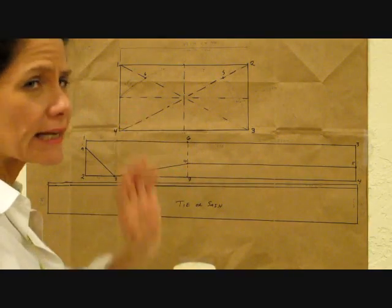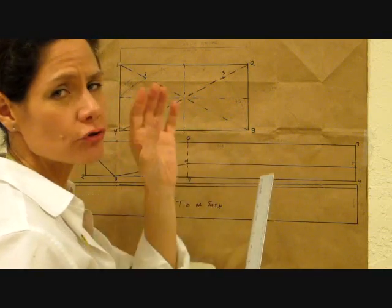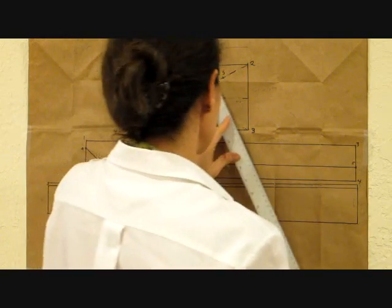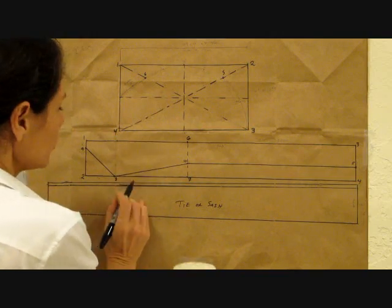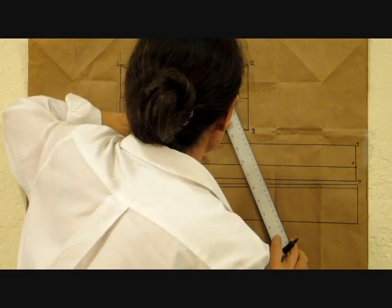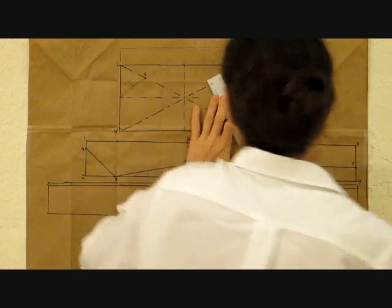So now it gets slightly easy. You just take from point 3 to point 5, draw a reference line. Again, that'll be a dotted line. That's not the cutting line. The solid lines are the cutting lines. Except here, I should have made a dotted line here because there's the seam allowance. But okay, go ahead and draw a straight reference line there.